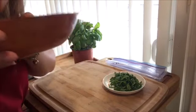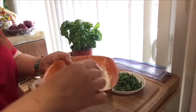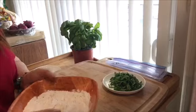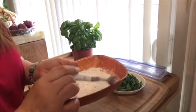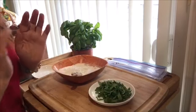There. Oh, even my flour mixture smells good. And now I'm ready. I'm just waiting for my eggplant. See you in a bit.